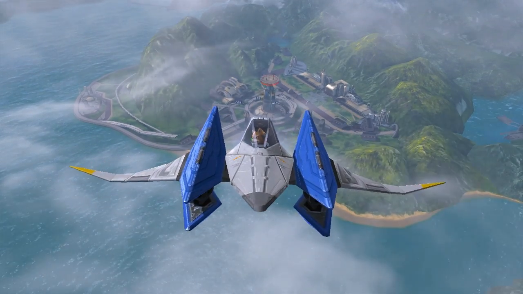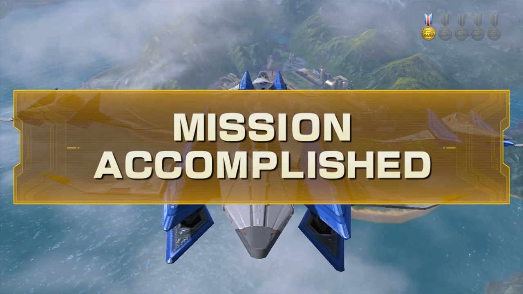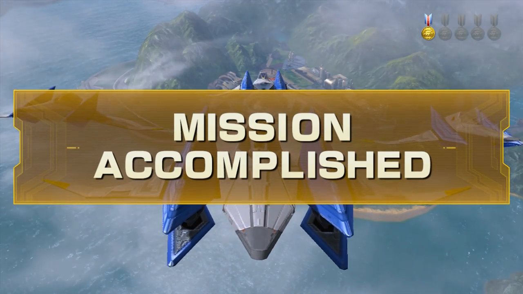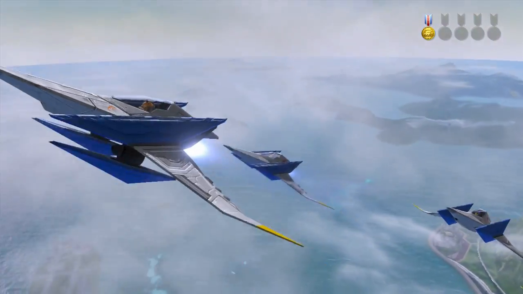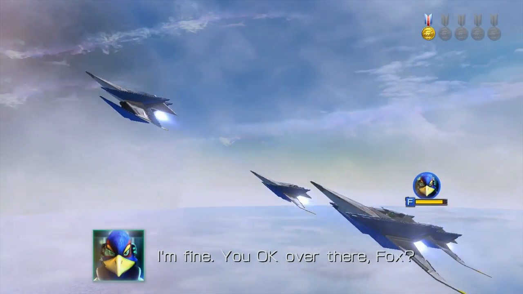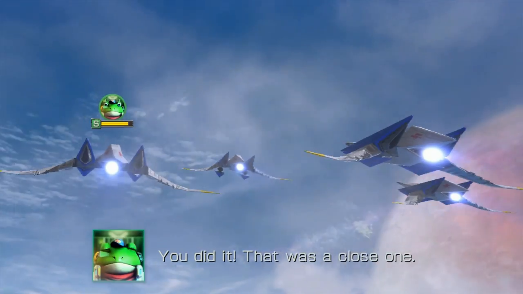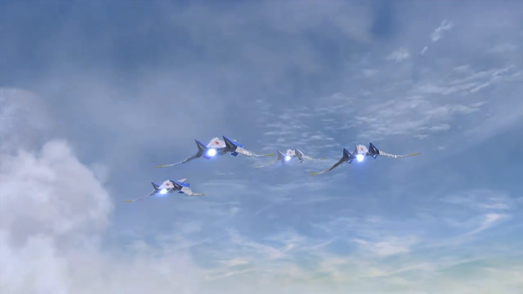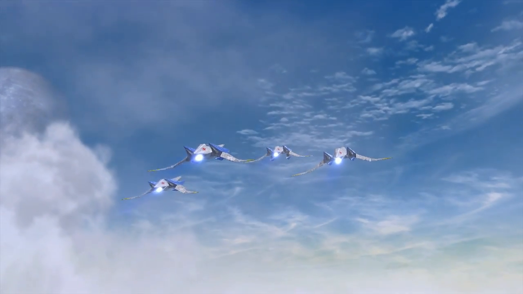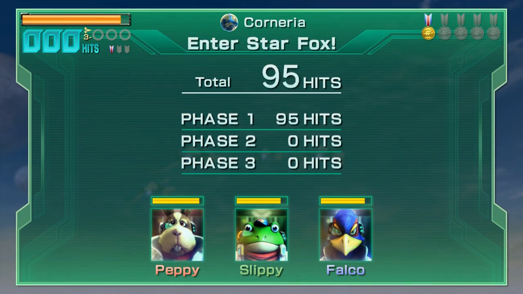All aircraft report! Say it! Say it! Fox, you have to say the line! Don't leave me hanging, Fox. We're heading out. All aircraft report! Woohoo! Fine. You okay over there, Fox? You did it! That was a close one. No, you're supposed to say I was worried for a moment. You're becoming more like your father. All right, Peppy. Peppy, you get a gold star. I was worried there for a moment. Yeah, whatever. I can't let you do that, Slippy.